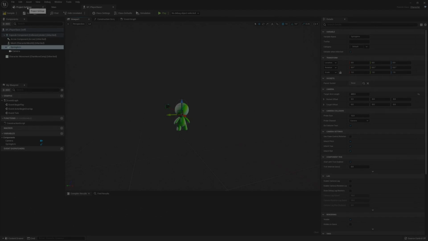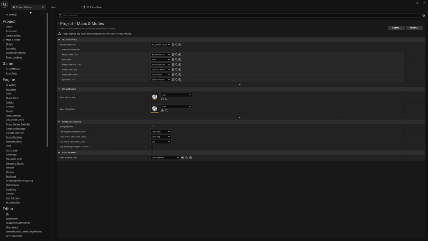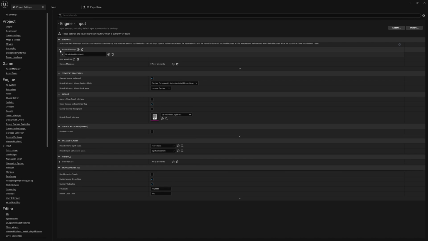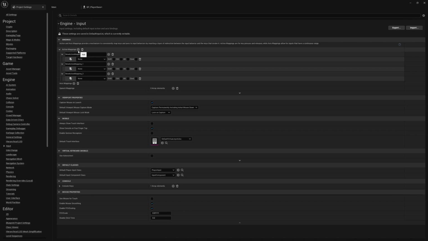So next, over in the project settings, we want to, of course, add these input bindings to allow us to control and tell this character class when to move. So in the project settings, I'm going to go down to input. We will add a couple of axis mappings and some action mappings as well. So the actions are going to be nice and simple. We will need 3 of these. So that will be the first 3 action mappings that we'll need. The first one I will call jump.